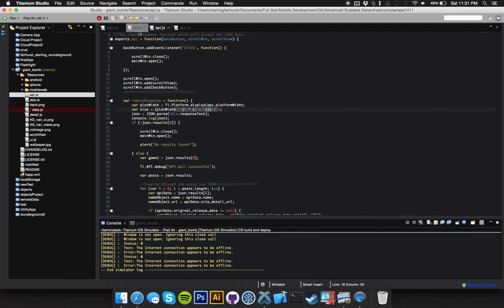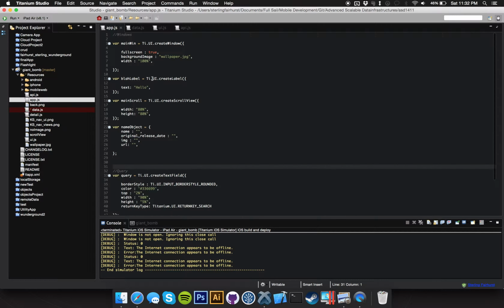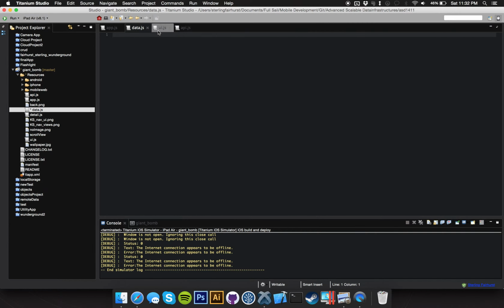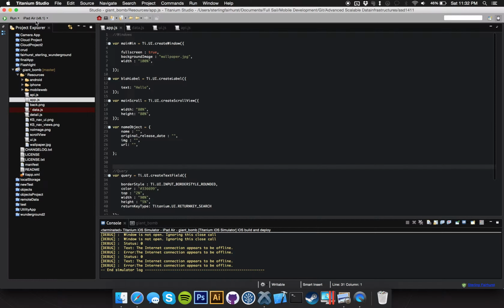Right. So here we have our project. We have all of our modules here, some of which are incomplete, some of which are empty, as it's all a work in progress. So our app.js, we're going to basically have the main UI elements contained. Our UI, it's going to build our UI for the rest of the app. It's all pretty self-explanatory. Anyway, enough of the code. Let's go ahead and run our app.